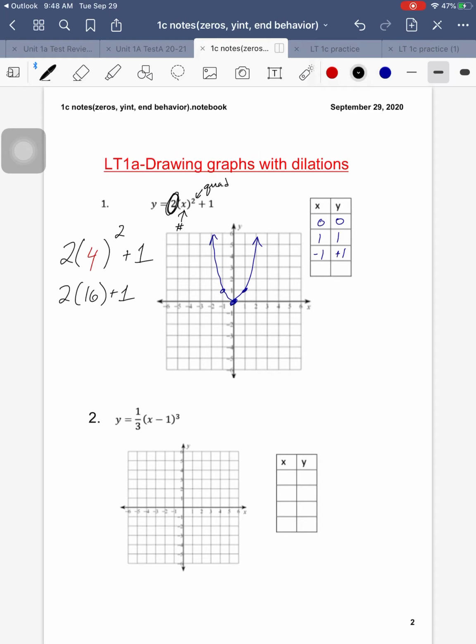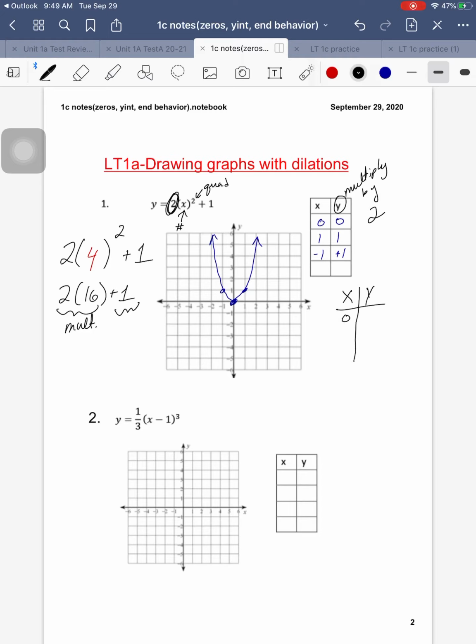So this is going to determine which operations, which transformations, you do first. Well, we didn't do any transformation there, just the quadratic. We did that squared. Then you do multiplication. So this means that we need to do the dilation next before we do the up. So for dilation, what you do is you multiply the y value by the dilation. So we're multiplying by 2.